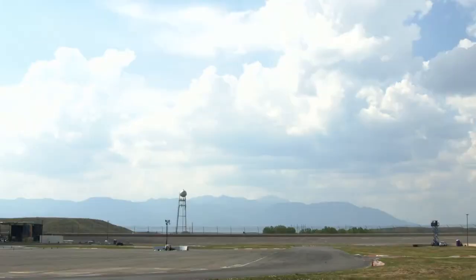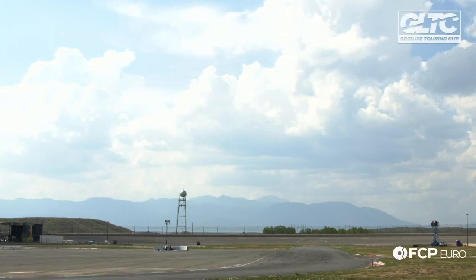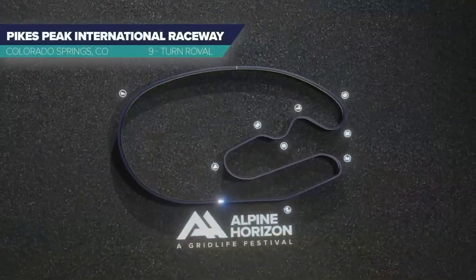If you think this is fun, it's going to get even better throughout the entire weekend. We have a lot of new faces here at Gridlife Alpine Horizon for this weekend's GLTC races. We saw how it unfolded last year, but a number of new faces have already come in and upset the apple cart in qualifying. Brian Heitkotter is a new driver this season with the Chris Forsberg Racing Nissan 370Z on pole with a 101.8, one of the quickest laps we've ever seen here in GLTC. Before we get too deep, let's have a look at the track map for Alpine Horizon, Pikes Peak International Raceway.